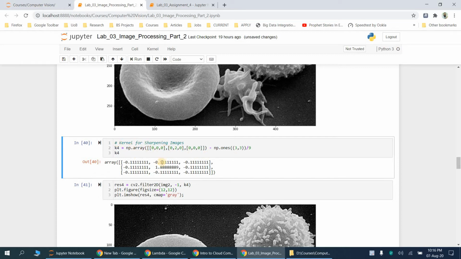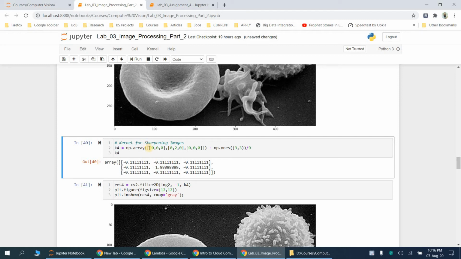The sharpening mask or filter, or kernel, is a mask where all the values except the middle one are negative, small values but negative, and the middle value is positive and very high compared to the surrounding values. The surrounding values are like over here minus 1 by 9, all of them, and the middle value is almost reaching 2.